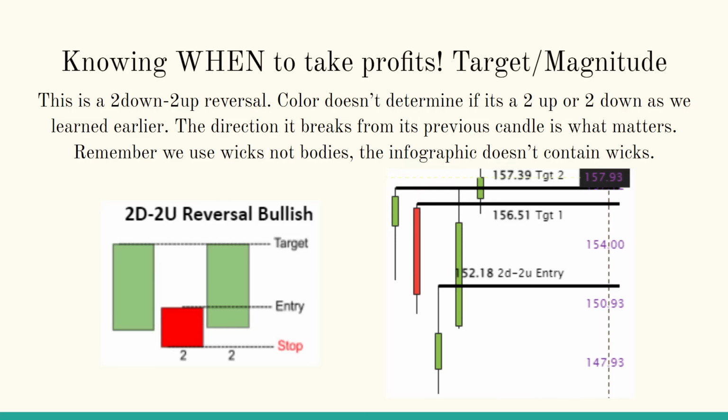So just like in the picture over here, your entry is a break above the 2 down's high. So right here, just like it is right here, when this candle opens, breaks the high, you're in. That's target 1, that's target 2. So just like over here, enter, this chart only has target 1. But this is how we take and apply the combo sheet to real life candles.